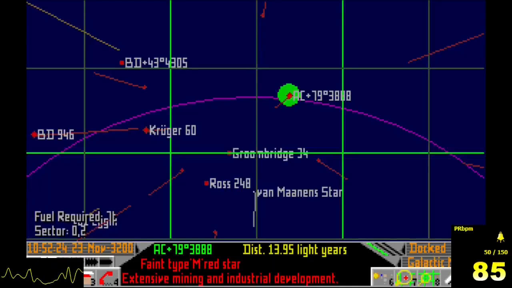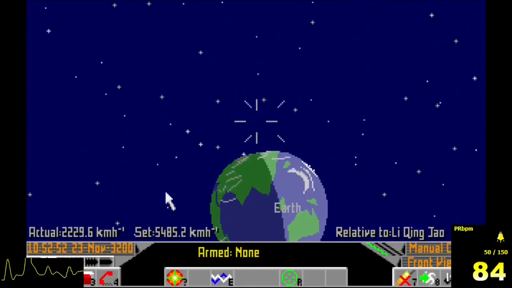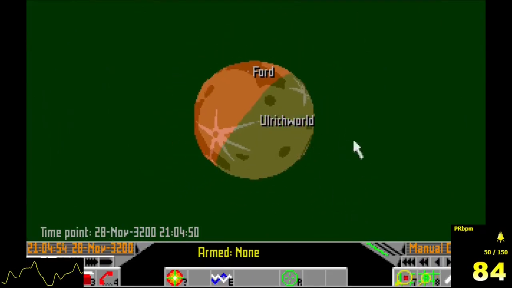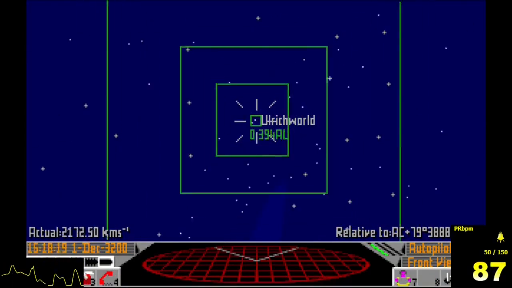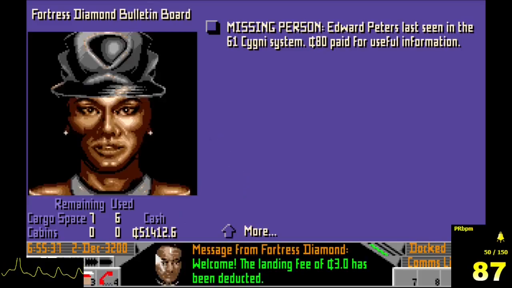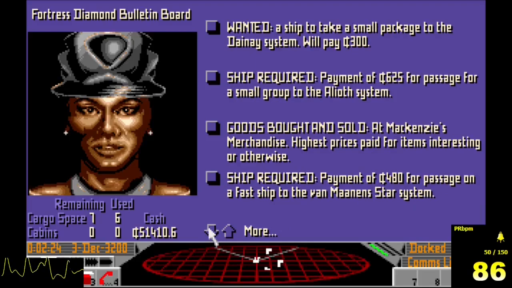I'll trade luxury goods. Let's see. And I don't trust that bulletin board, so I'm going to turn it over. Is this any better? Okay.